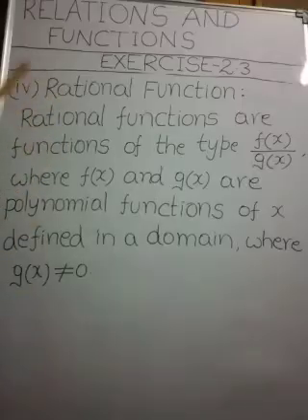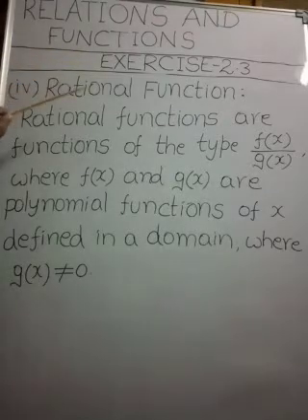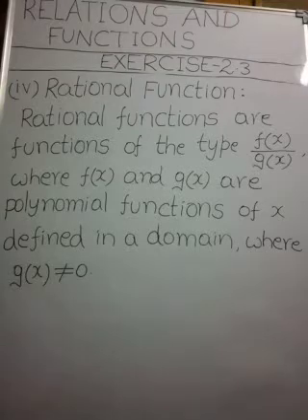Right. Now come to the next type of function, that is rational function. In 8th class, 9th class and 10th class you have studied rational numbers. Rational numbers means the numbers which can be written in the form of p by q, where the denominator should not be equal to 0. The same definition can be used here. Instead of numbers, we are taking polynomial functions in the numerator as well as in the denominator.